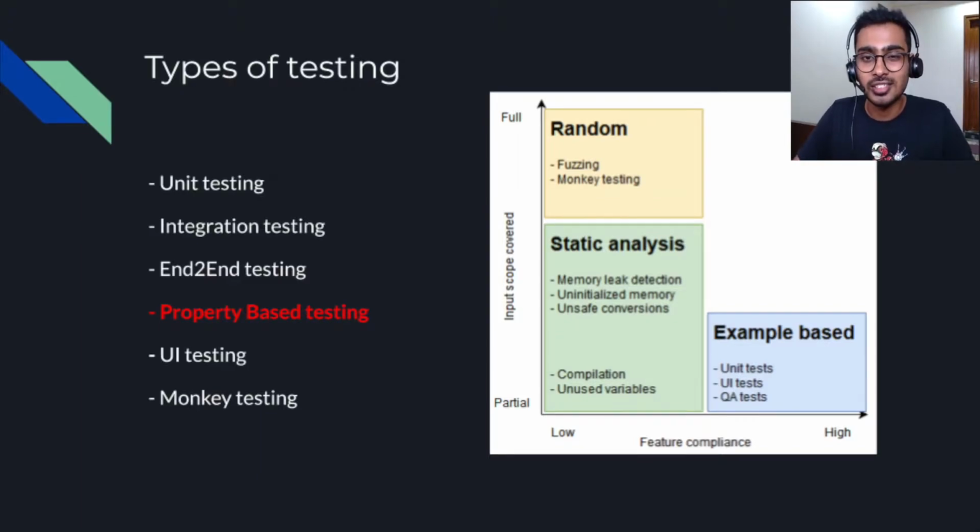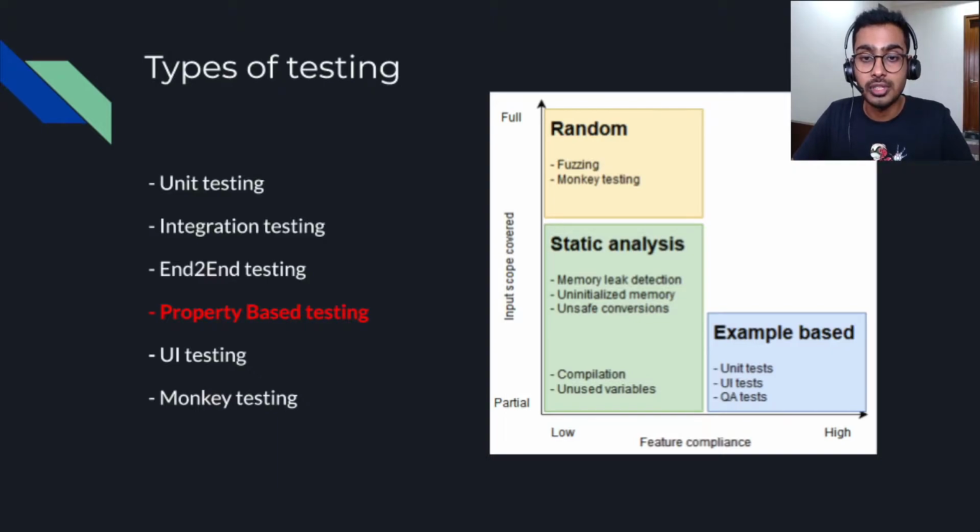In cases like unit tests, UI testing or QA tests, it's pretty much concrete. You're testing something which you already know, and that follows exactly the feature that you're trying to test. And there's also randomized testing, like fuzzy testing or monkey testing, which gives completely random inputs, which may break your code, but it doesn't actually test the feature that you're testing. It's not particular to one feature.